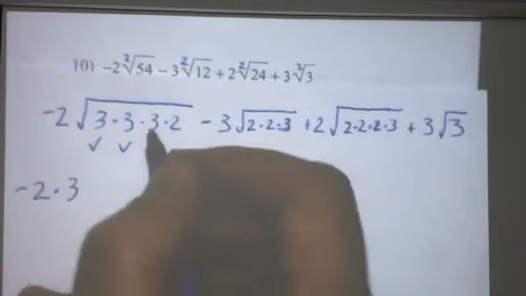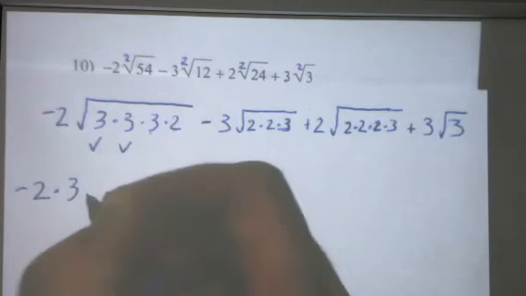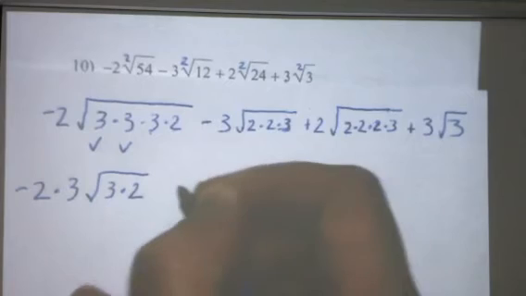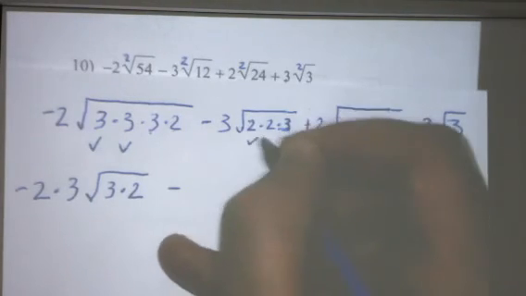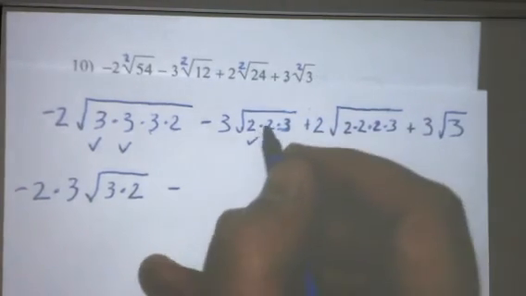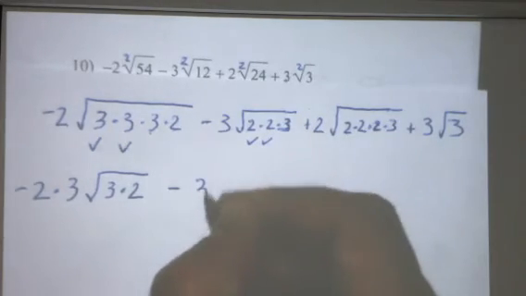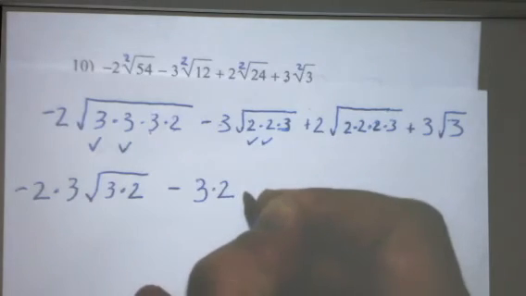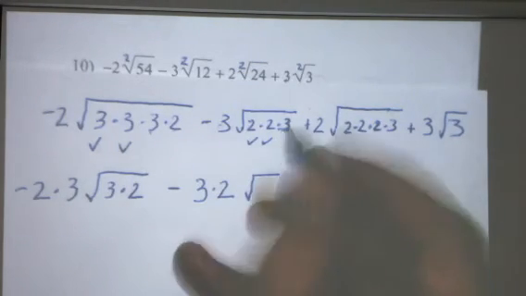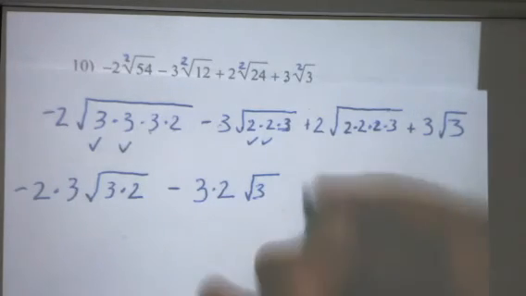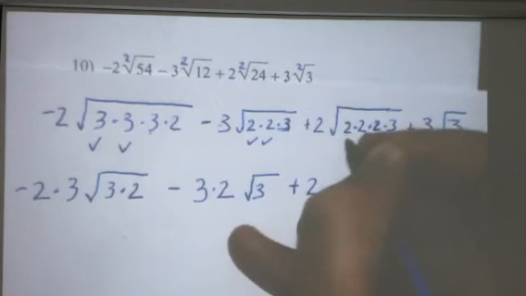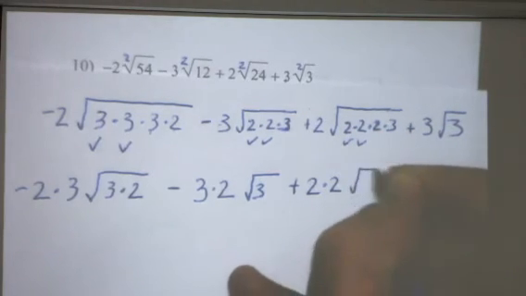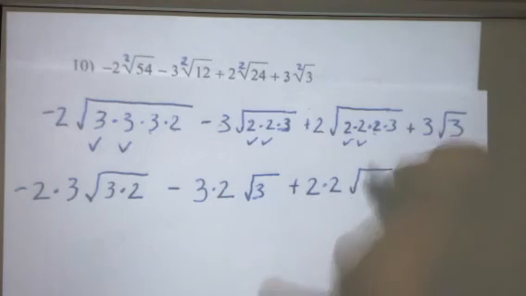And this 3 and 2 are kind of lonely, and they remain under the radical because they could not find a duplicate. And now we come to the next term, and we see 2 and 2. So then those can come out, and so here we will have this 3 times this 2, and that's times the square root of 3, which remained under the radical. Next, duplicate, come out, times the square root of, and again we have 2 times 3 here.